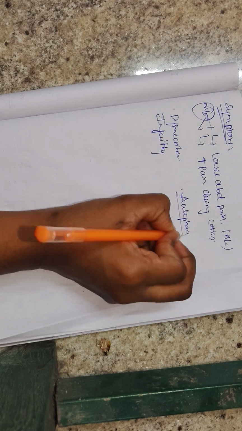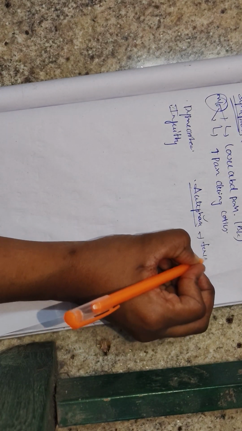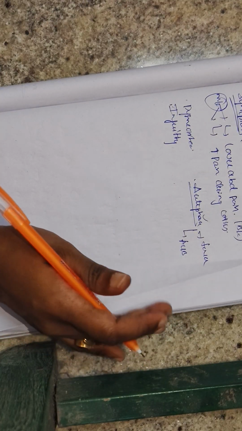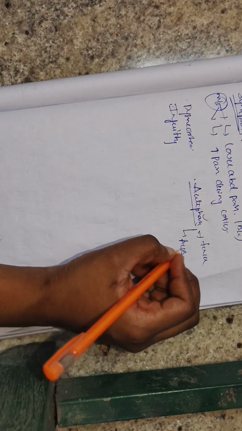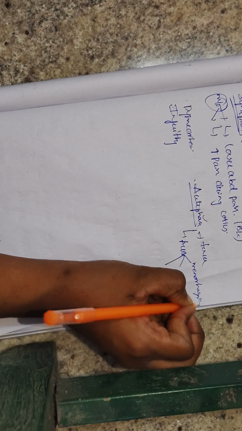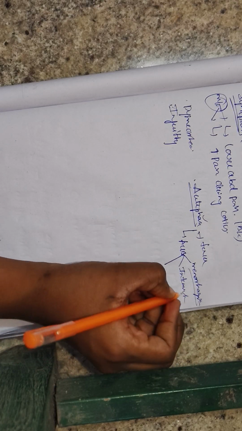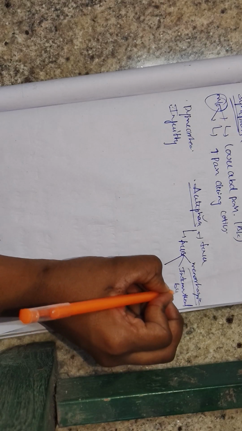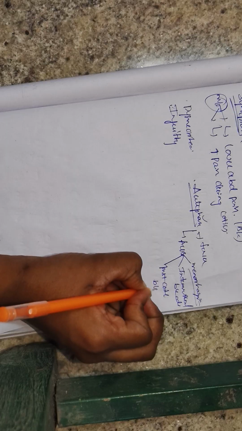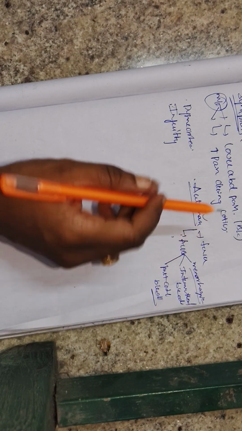Next, in acute phases of PID, fever is present along with AUB, abnormal uterine bleeding. AUB means menorrhagia, intermenstrual bleeding, and postcoital bleeding. All these are present in the acute phase along with fever.